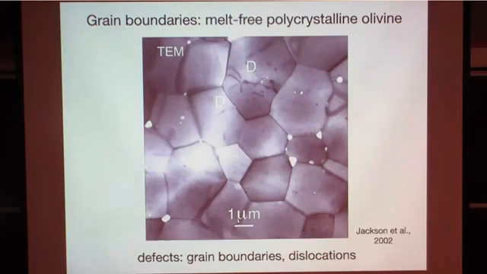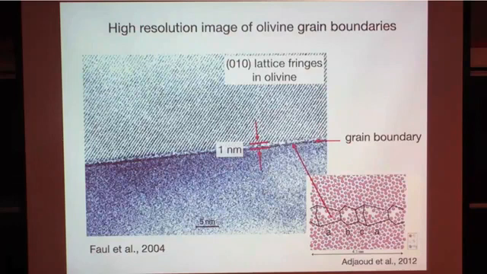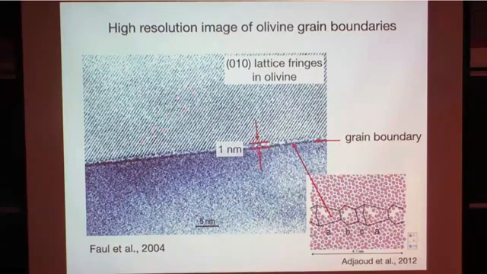So grain boundaries. It's still ongoing research what the structure is of the olivine grain boundaries. There are many different approaches, many different models. We've always come from the imaging. Again, that's a transmission electron microscope image, and this is a very high resolution image. You can see these are actually lattice planes here, individual lattice planes, the 010 lattice planes in the olivine. They have the greatest spacing, so they're the easiest to image in a transmission microscope.